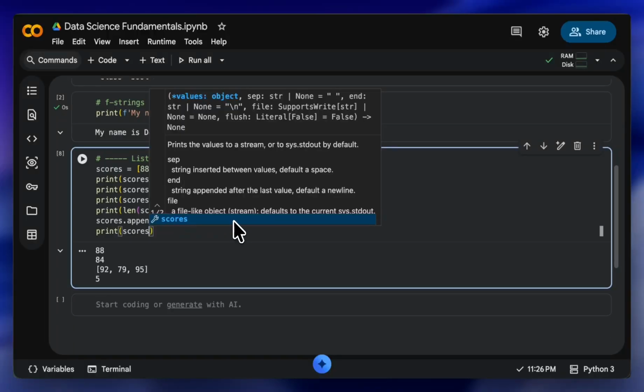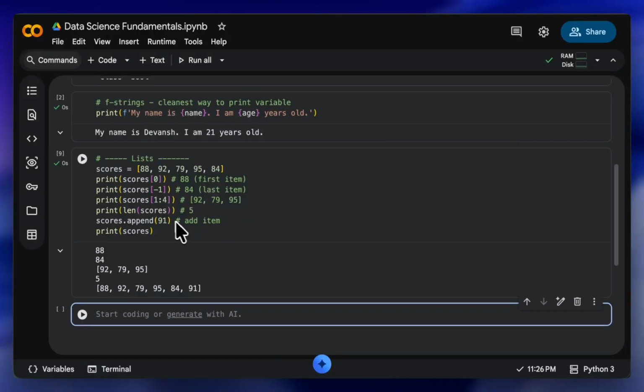Okay, so now if I run this, you can see 91 gets added to our list. And basically, what you have to remember is the index is going to start at 0, not 1. So the first item is scores in square brackets 0. This is true in Python, NumPy, Pandas, everywhere.